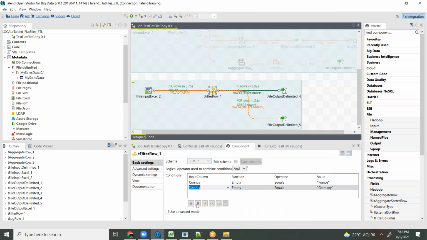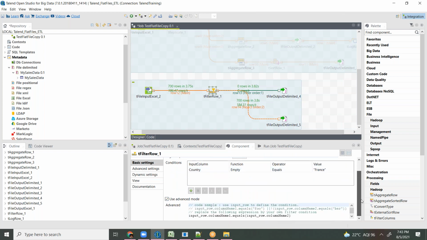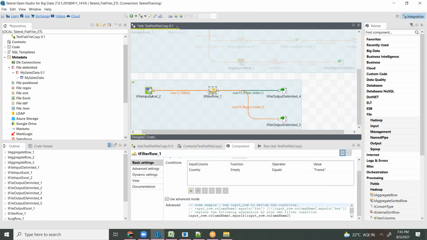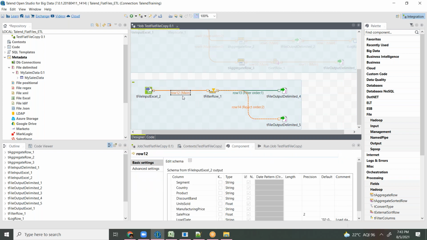Now the same thing can be done in an advanced mode. This advanced mode is something where you can write your custom code. Let me clear up that data. When you come to the component, Talend always understands the data based on the connection.